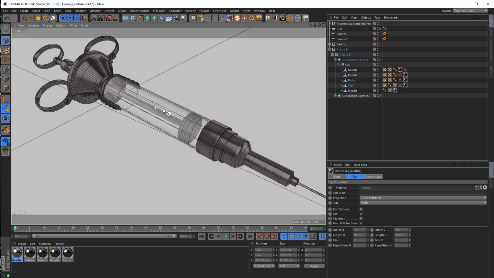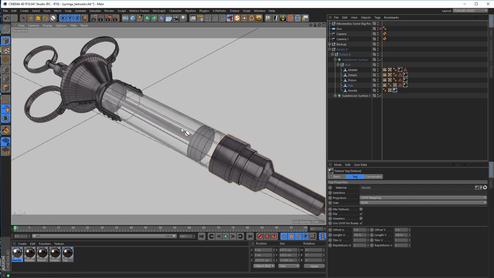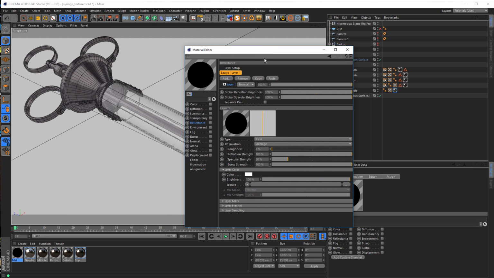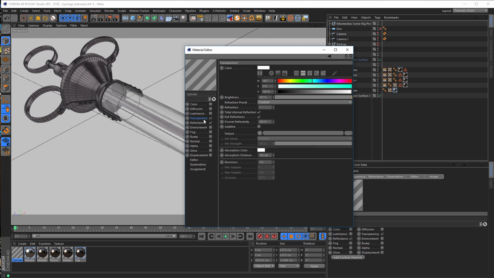And now we need just our cylinder. Here I need a glass material. Take a glass, new material. So this is the cylinder. So I need transparency and reflectance.